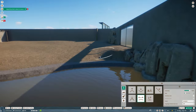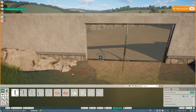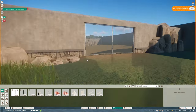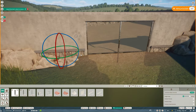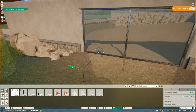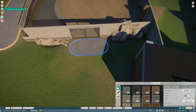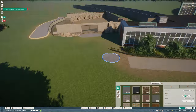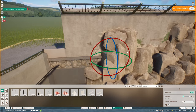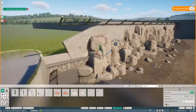So as you can see, I am nearly done closing that outside part of the habitat off. We already did a moat with a really nice city zoo fence around it for the guests. Also, we did concrete walls. I came up with this idea to put a column on the top of the wall, so it creates this curved shape and it looks really cool. And I also incorporated a lot of fake rocks into the wall.